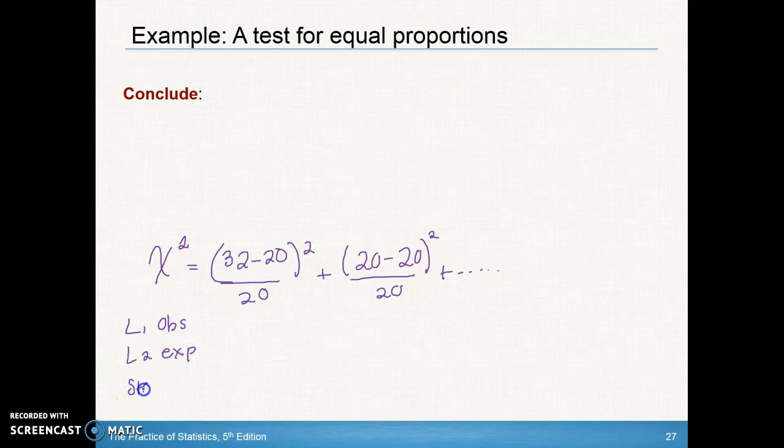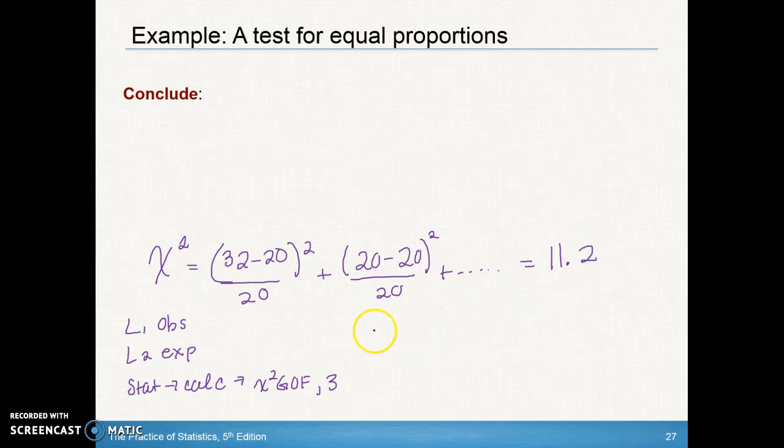Then you're going to go to stat, then over to calculate, and from there go to the chi-squared. Make sure you're doing the goodness of fit test. Since there were 4 categories, the degrees of freedom are going to be 3. And hit enter. Once you do that, you're going to get your chi-squared statistic to be 11.2.